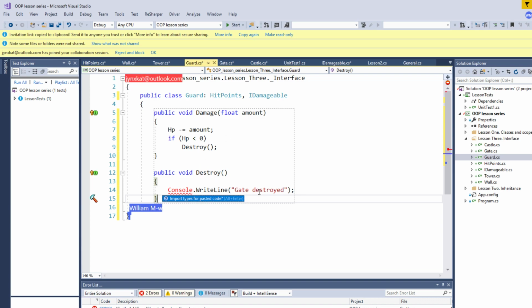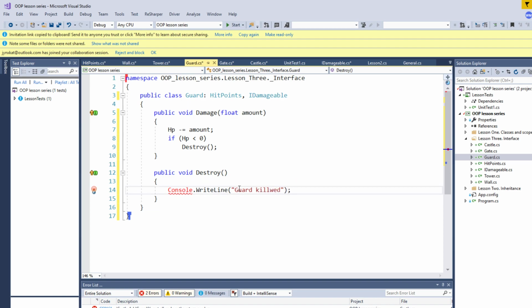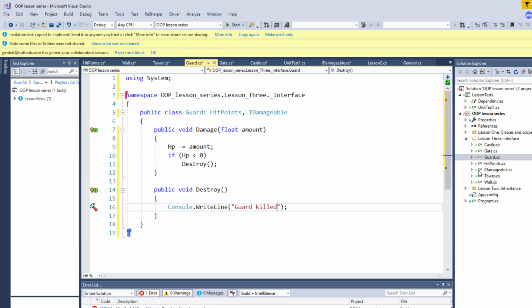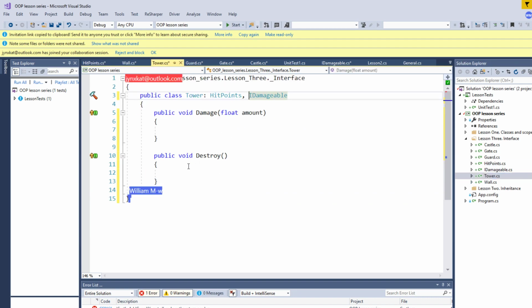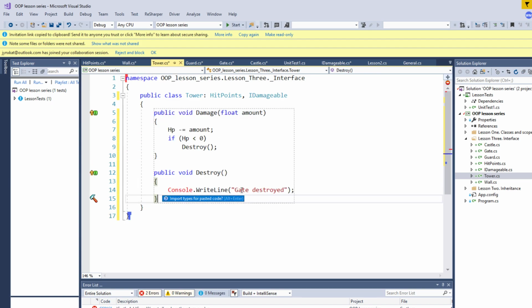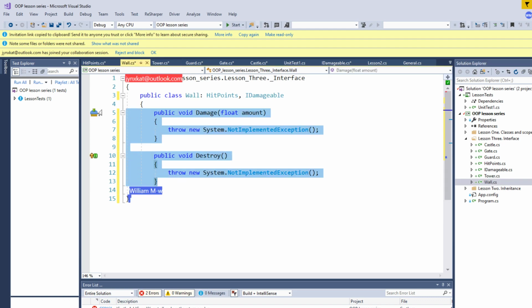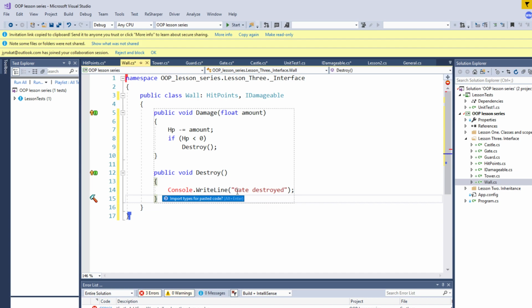So guard doesn't get destroyed, guard gets killed. Now tower also doesn't get, oh, tower, yes, tower gets destroyed. It's very similar. I'll just change the name. And wall gets destroyed as well.